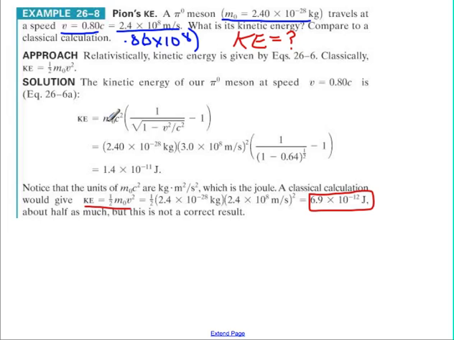Now, what you're going to watch after I do all these examples, what you're going to read is the last page and a half or so. And it's going to talk about how for everyday stuff, in other words, stuff that's not moving really fast, like this meson particle, it's going 80% the speed of light. That's crazy fast. But for something that's not moving crazy fast, like sound, that's going 343 meters per second, that's how fast sound waves travel, right? That's not even close to the speed of light. So stuff that's moving like that, or ordinary planes and cars and people, most of the time you don't have to worry about relativity because this v squared over c squared term turns out to be negligible.